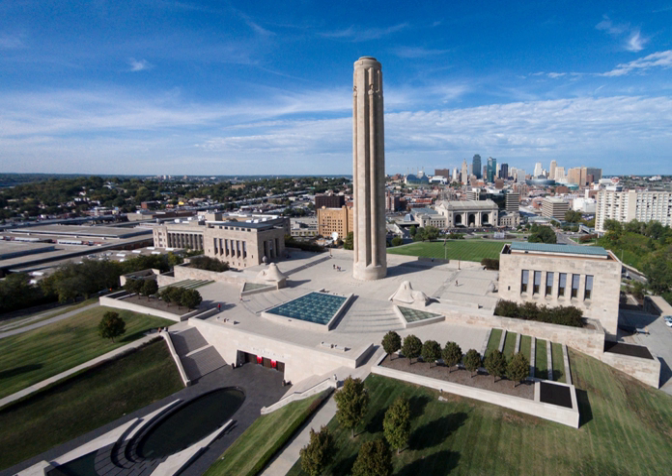The grounds were designed by George Kessler, who is also famous for his City Beautiful design for the Kansas City Park and Boulevard system. The road on the west side of the memorial is Kessler Road. Just outside the museum entrance is a large elliptical fountain, and on each side is a tapering staircase ascending to the memorial deck above. The approach from the south contains the Walk of Honour, a series of engraved bricks in three sections commemorating veterans of World War I, veterans of all wars, and honoured civilians.